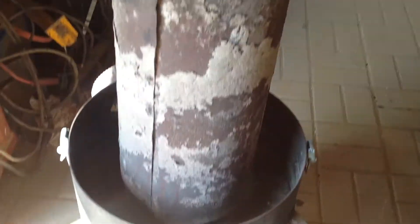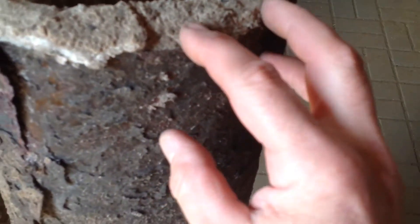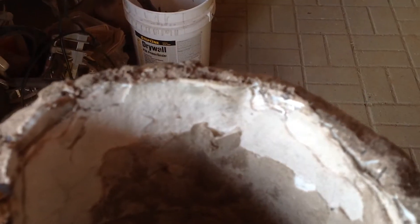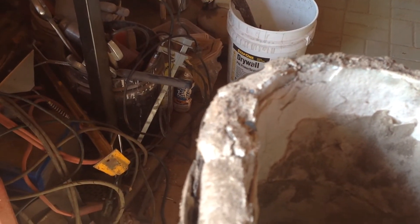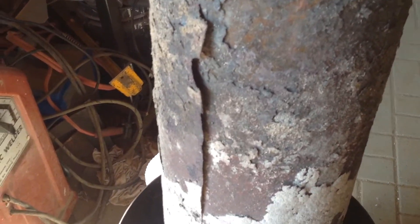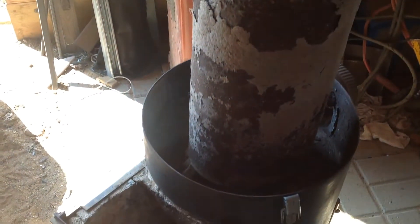This is the riser, you see here. It's taken a lot of abuse from the heat. All this metal has deteriorated and leaked off. Inside here this was made of ceramic fiber paper rolled up — there's about three or four layers. And then around that there's an inch of ceramic fiber blanket. And then the metal duct pipe around that. It worked very well. It got very hot. I'm planning on replacing this whole riser with one made out of ceramic fiber board.